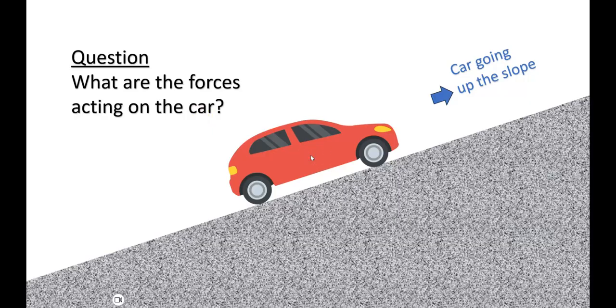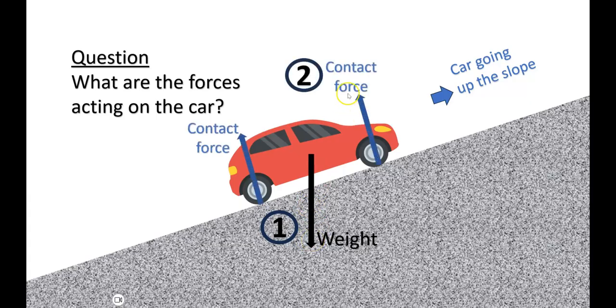As we have learned in Module 2, one force that exists on all objects is its weight, which is the gravitational force exerted by the Earth on the car. This force acts downward towards the center of the Earth. The second type of forces that act on the car are the contact forces on each of its wheels that is touching the floor. Contact forces have to be perpendicular to the surface producing the contact forces.